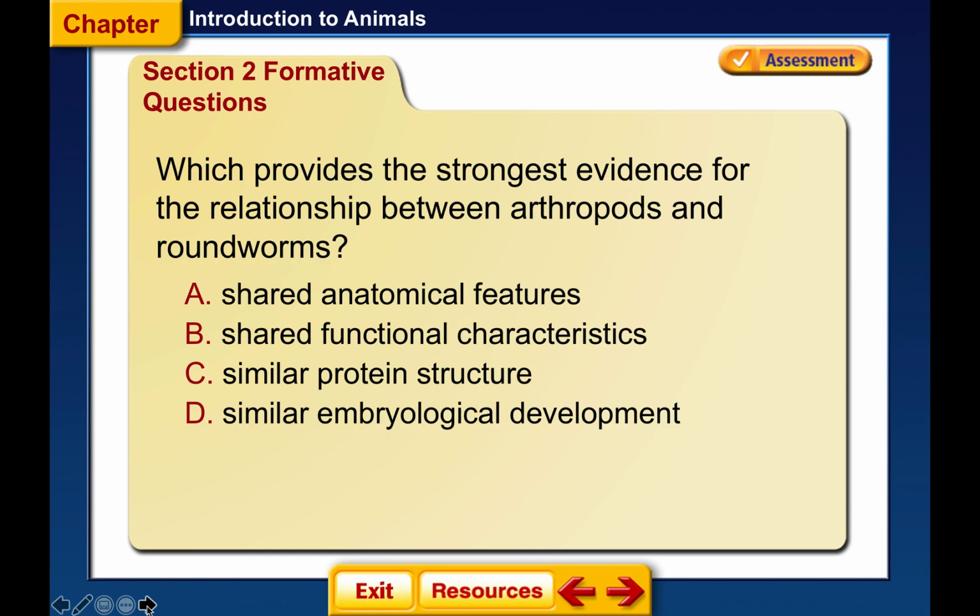When we made our proteins from our amino acids, we said that that was a universal code, that all of those amino acids, the proline, the lysine, the valine, all of those we put together were going to be the same whether it was bacteria or whether it was us. So the answer to this one should be C.